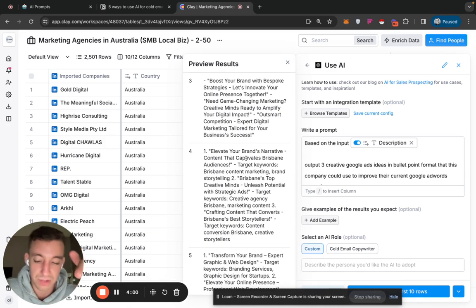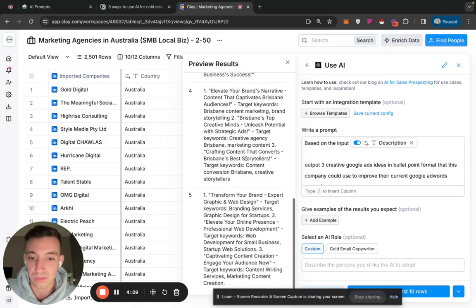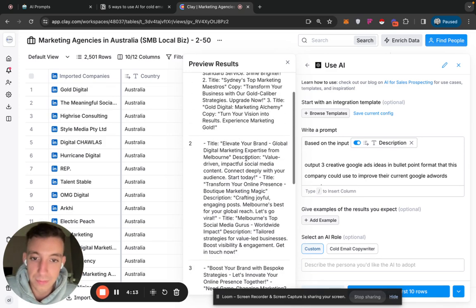Like you can see, literally just get the description enriched on Clay, and then after that, put this prompt in, and it'll run out with ideas. You can just go through it and QC and just make sure that nothing's being said that's ridiculous or anything. And then once you've got that, then you can stick it in your sending tool.